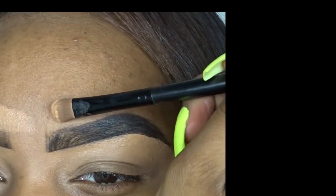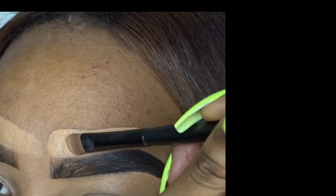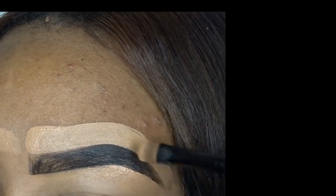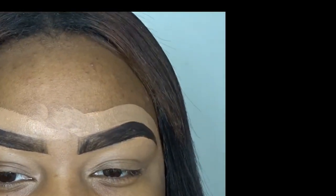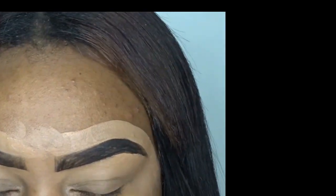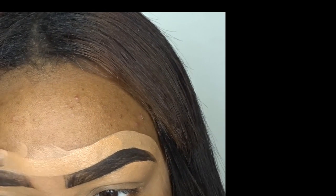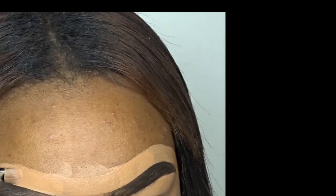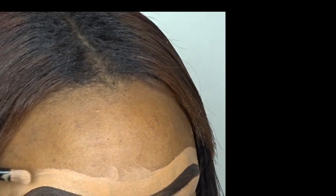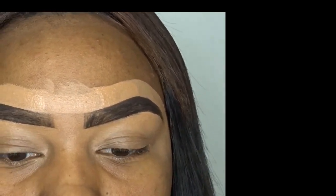So I'm going to go ahead and move on to the other eyebrow. I'm going to do the same exact thing. And now I'm just going back in with that Ebony, the NYX pomade gel, and fixing minor areas that I feel like I have missed. And the reason why I'm adding more concealer on my brows is to just make it more clean and not look like I went over with my brush 1,000 times like I just did.